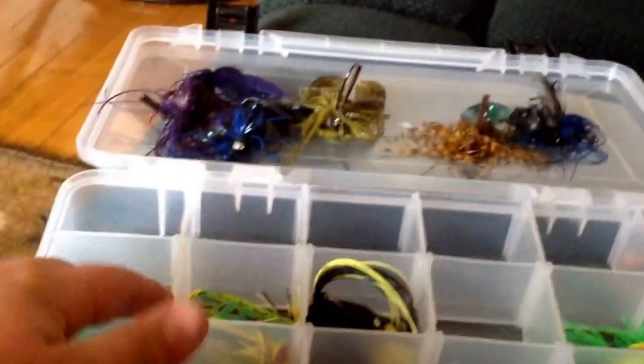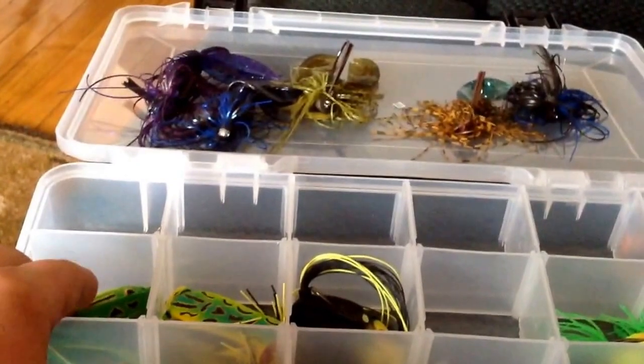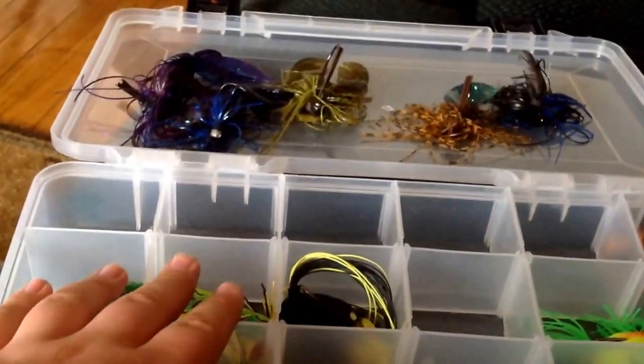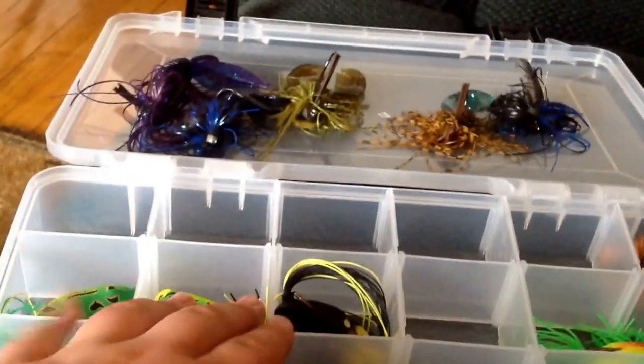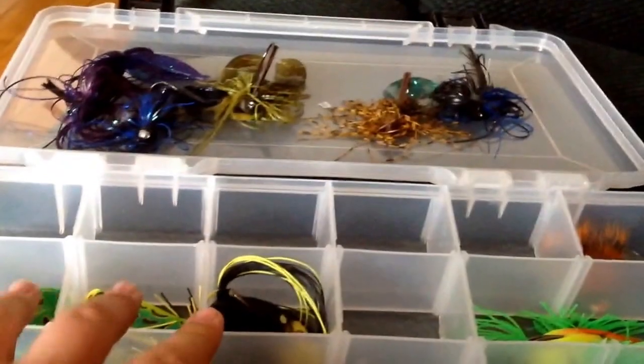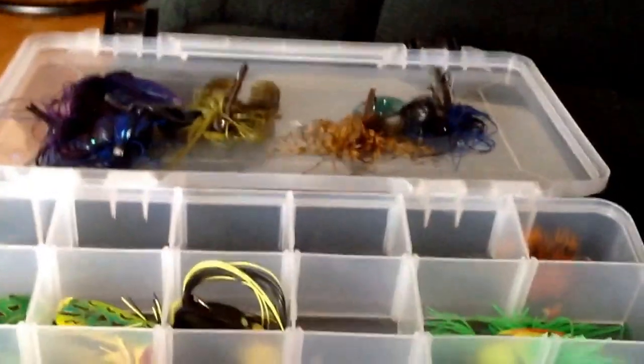I guess this is my top water for soon to come, but I put my jigs and top water together so I don't have a big tackle box. I will be getting new stuff. I will be buying stuff on Monday. Today is Saturday. So in 2 days, I will be ordering stuff, and I'll probably get them around that next Friday. So you could be expecting a lot of new videos of the stuff that I am ordering. I just got paid yesterday. So yeah, go spend the money on some fishing stuff.